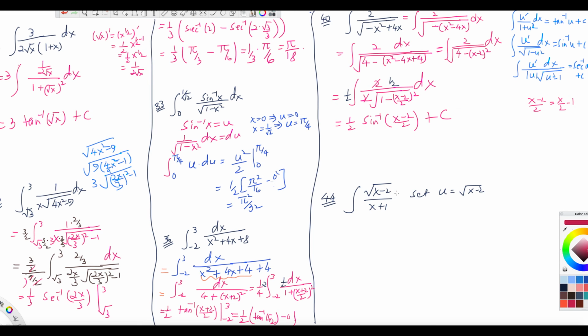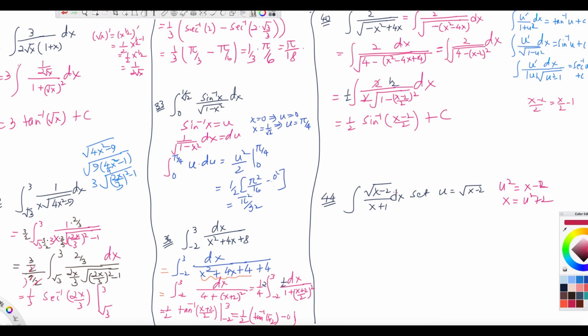Oh, there is dx, by the way. I forgot that. Okay, so if you square it, then you will get u square equals x minus 2, right? So what is x then? x is u square plus 2. So on this x, you can write u square plus 2. Okay, you see that? This x will be u square plus 2.